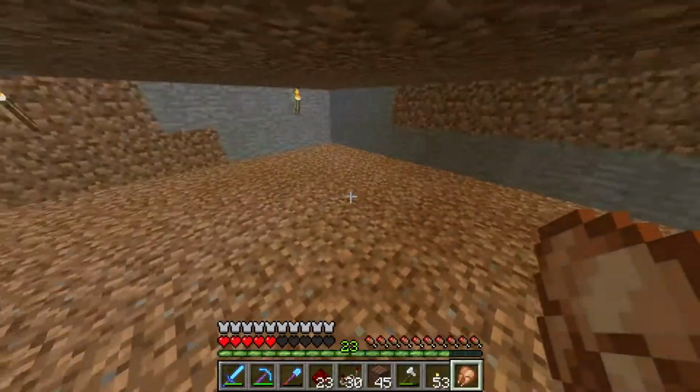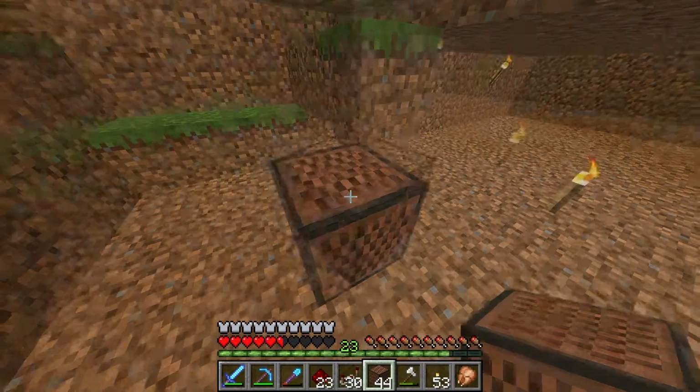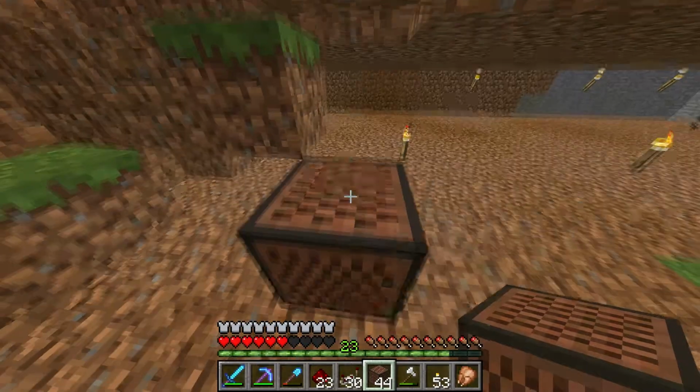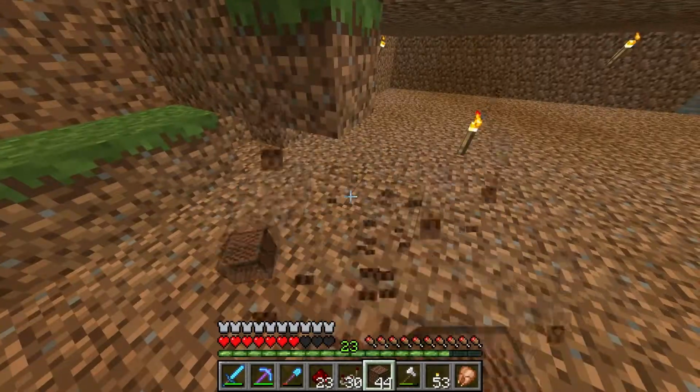The reason that I went for dirt is because when we place a note block down, you can see that that makes a piano sound, whereas when it's on dirt, it makes a drum sound, and we don't really want that.